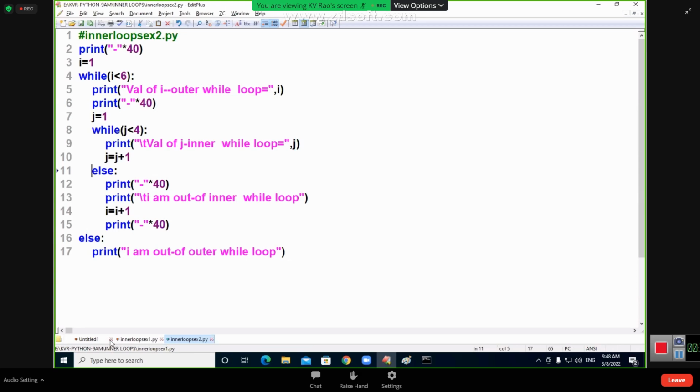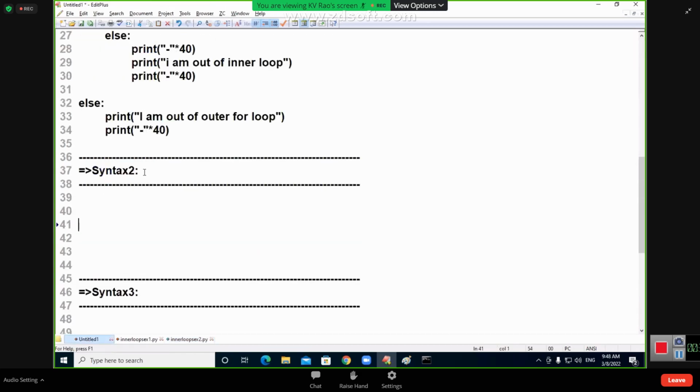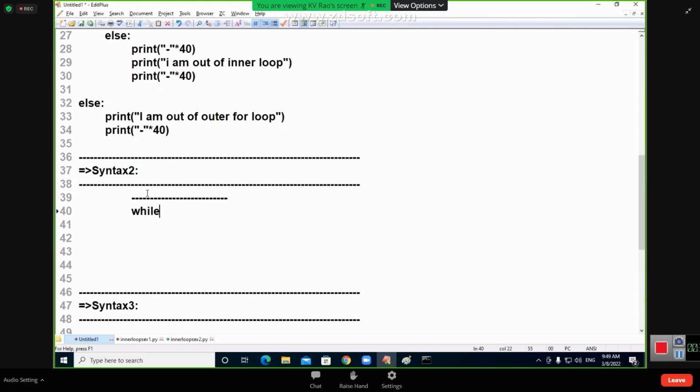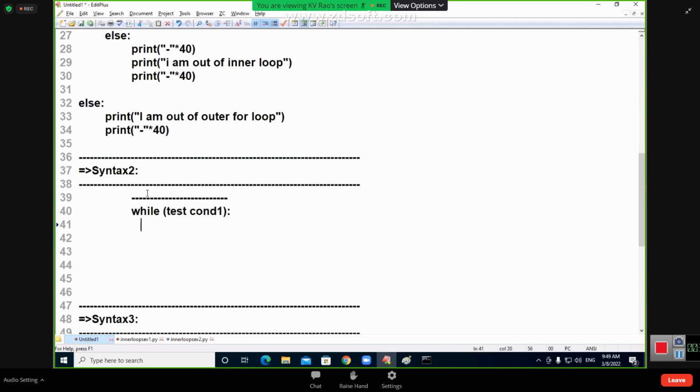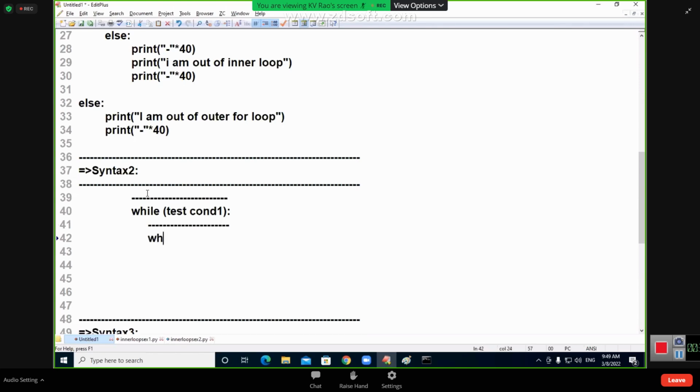So now I want to go for syntax number 2. Which loops did I use? Here I am doing some initialization. See students, while test condition 1, I write some block of statements here.